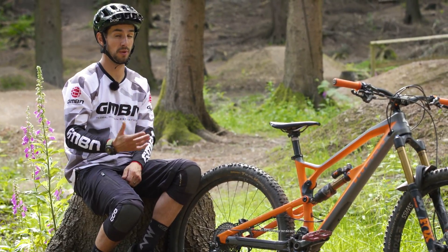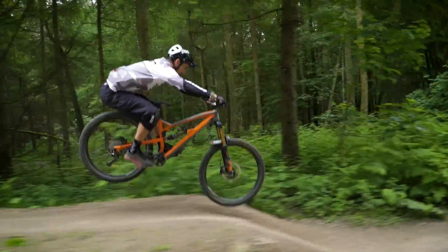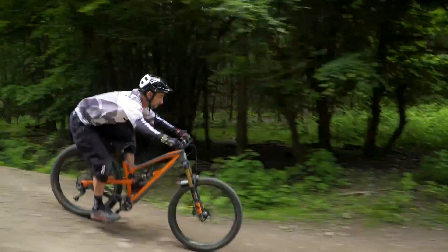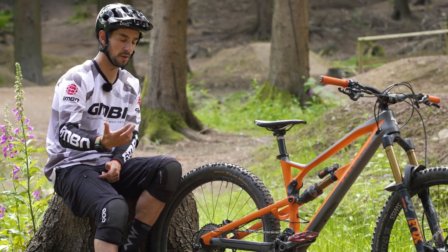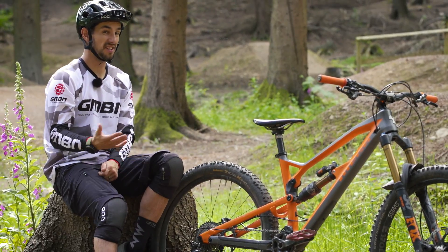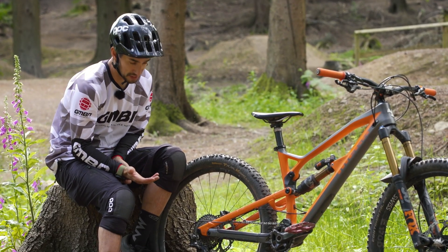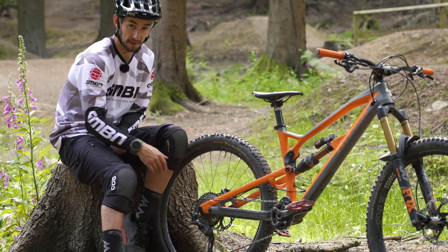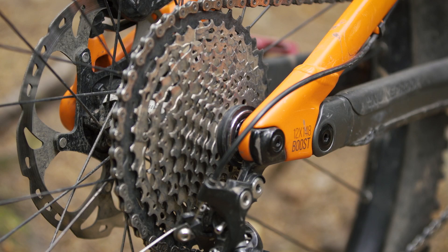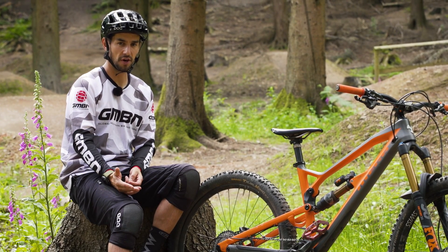My suspension has been working really, really well today. It's not completely stopped me from pedaling because I can put it onto that spacer, and when I get to a slower section I can bang it up through the gears and eventually the chain will pull itself back up onto the cassette. I'm not saying it does it very nicely and I don't think the chain would last very long if I kept doing it — I could definitely risk snapping a chain — but it works. I've really enjoyed riding the bike like this.